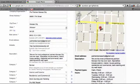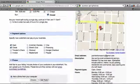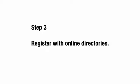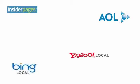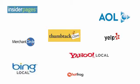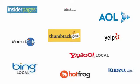This includes pictures, videos, and all supporting information. Number 3, you want to register with online directories. Every time you register with an online directory, you are giving your business a vote that Google uses in deciding how high to rank your business. Now, there are hundreds of directories out there, but some are more important than others. The top 10 that you must register with are Insider Pages, Yahoo Local, Bing, AOL Local Search, Merchant Circle, Thumbtack, Yelp.com, Hot Frog, Kudzu, and Local.com.